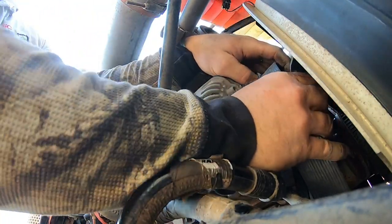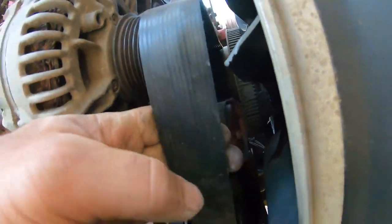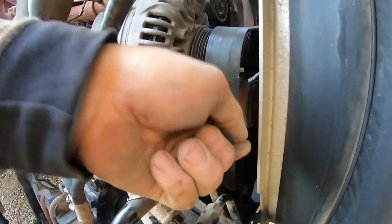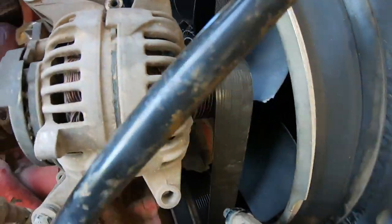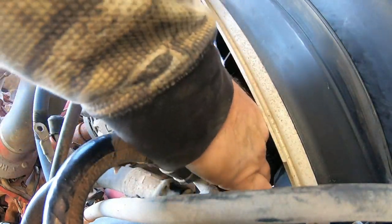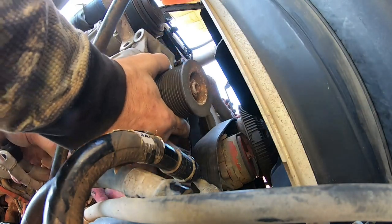Loosen the tension on this belt. I see the tensioner pulley right there. Watch when I pull the belt. See it moving? Usually you could put a wrench on that and just turn the wrench to loosen it, but it's not doing it for some reason. And I really didn't look to find another way to do it, so doing it the hard way. I'm gonna pull it manually and get that belt off. Once that belt's off, this should just slip right out, like so.